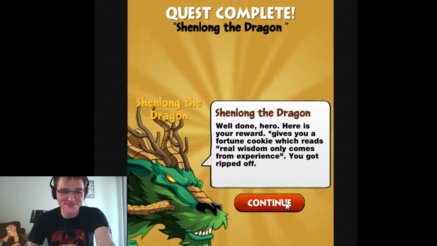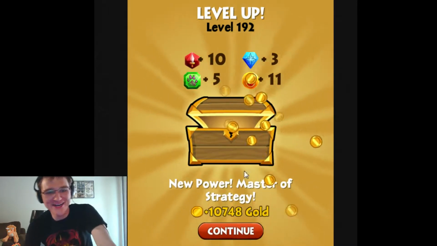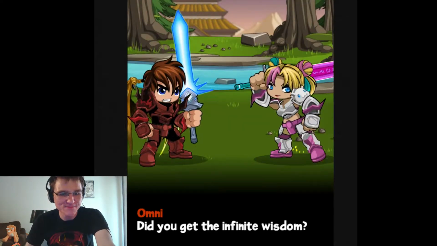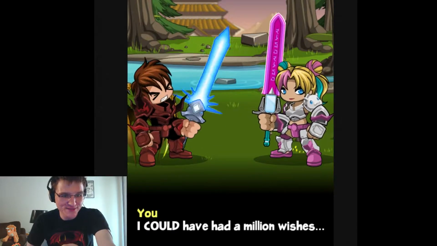Wow, this dragon is kind of a loser. New power, master of strategy. Oh, I forgot what that one does. Do you get infinite wisdom?